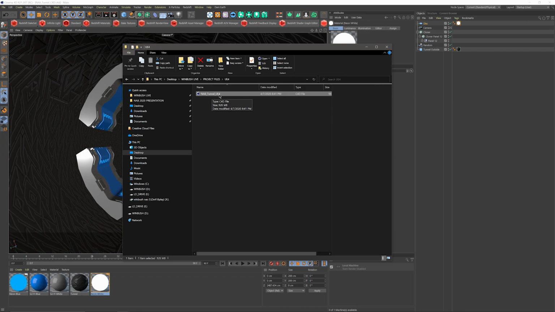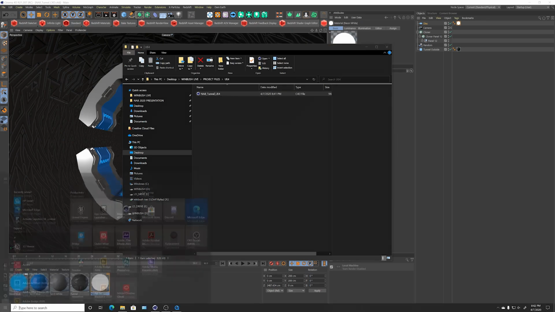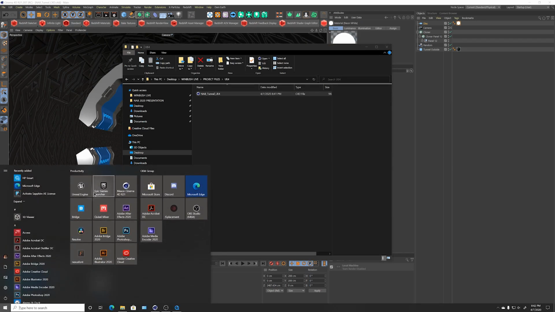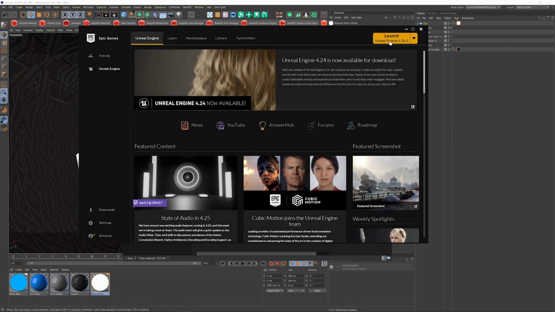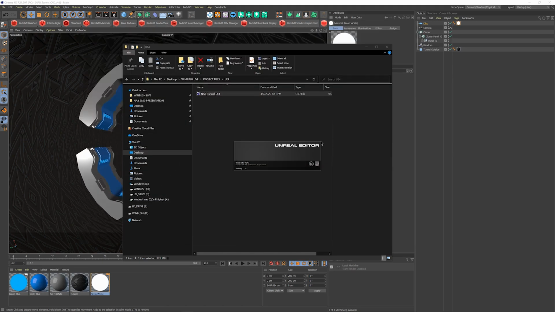And so next I'm going to open up my Epic launcher. We have two ways to actually get into Unreal. If you made a shortcut for Unreal Engine, you could just click on that. But I want to show you guys the Epic launcher because this is what you'll first see whenever you get into Unreal. In the upper right hand corner, you'll see Launch Unreal Engine. Let me click on this, and now it's going to start up Unreal Engine.